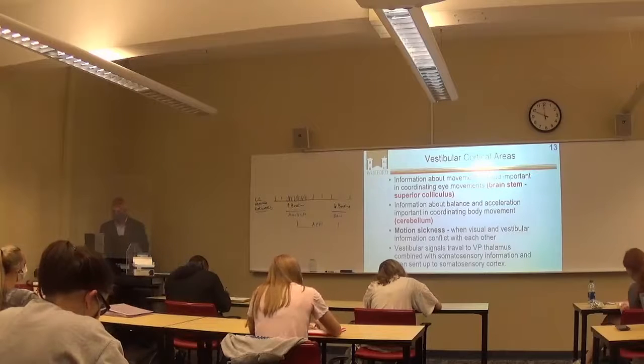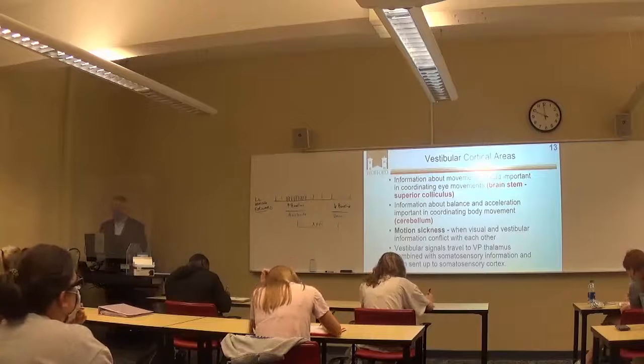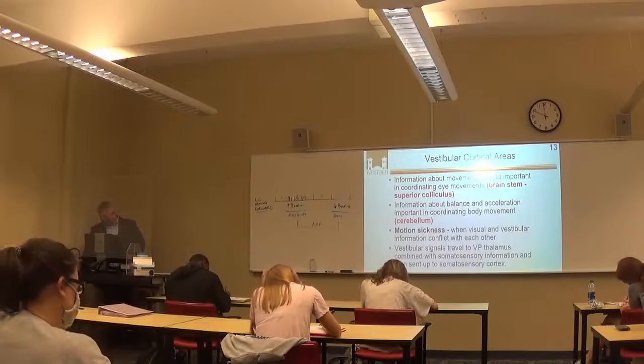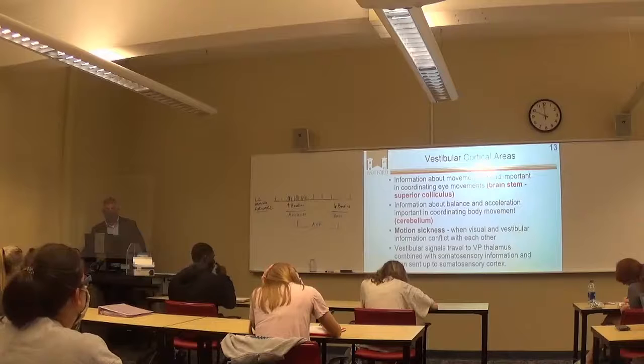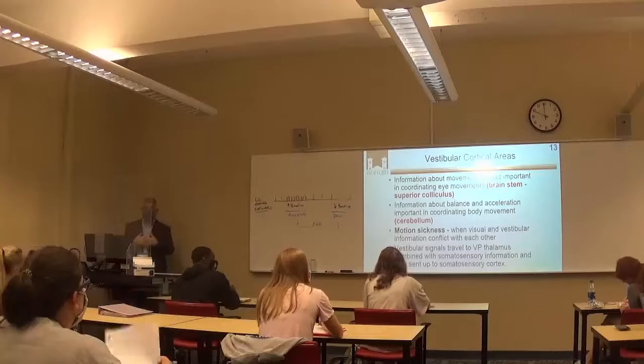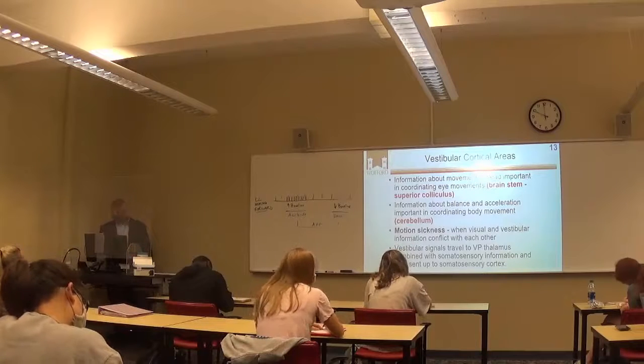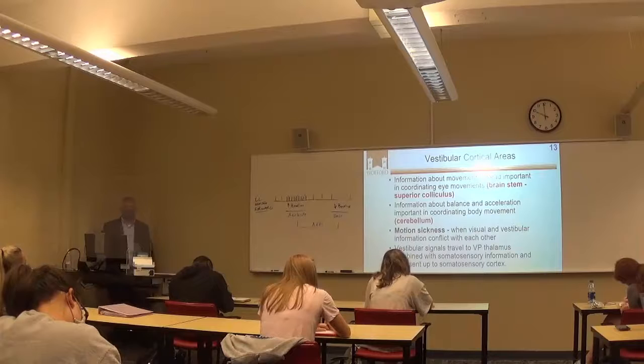Yes, Rachel? So why are some people more susceptible to motion sickness than others? Yeah, so it's just that conflict is more troubling for their brains. Just like I said, different people, even though we have the same sensations coming in, interpret those differently, their perceptions are different. So some people are more susceptible to that than others.